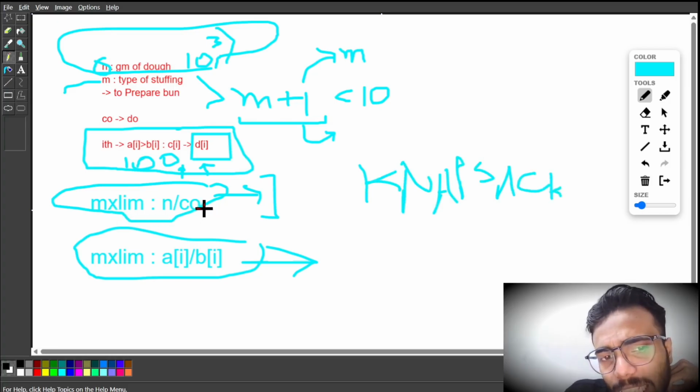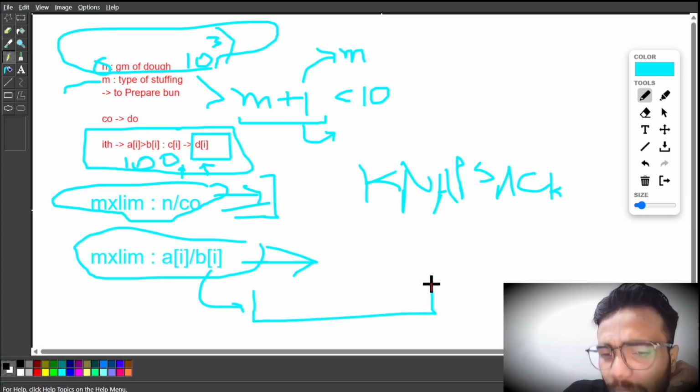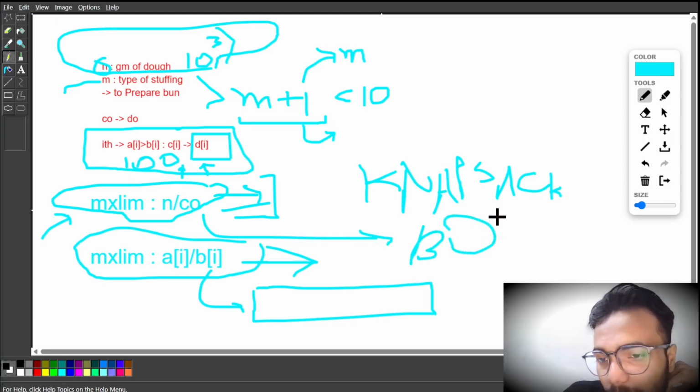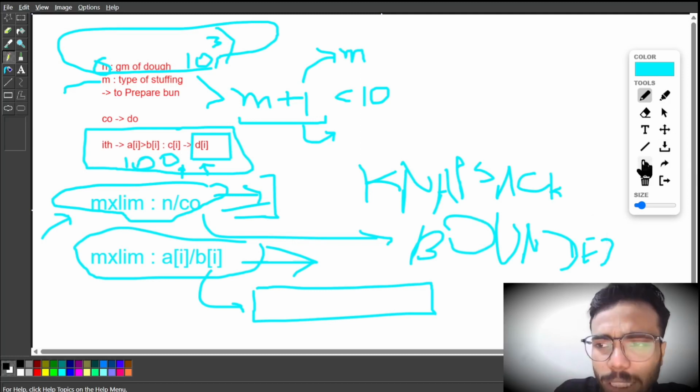Basically, you can say that this is a case of unbounded knapsack where we can take an item unlimited times, and the stuffing type is a case of bounded knapsack where we can take an item but have a limit. That's why it comes under the bounded knapsack, right? Because the first element also has a limit, so the first element also comes in the case of bounded knapsack. So overall, this question is actually a bounded knapsack. Okay, so we concluded that the question is actually a bounded knapsack.